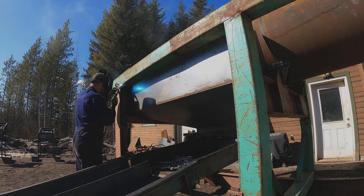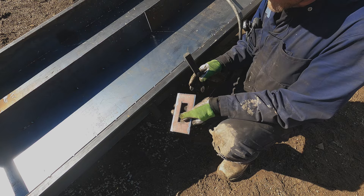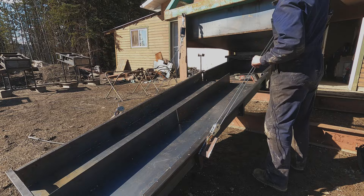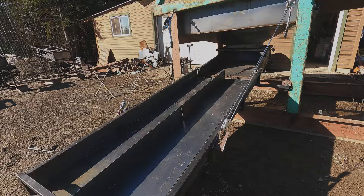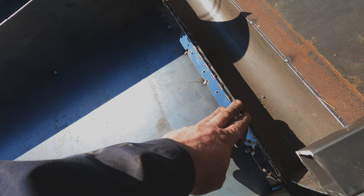We also need two hangers two-thirds of the way down the sluice box. Check that out — the sluice box is all hung. This hinge will be sealed up with an automotive urethane; this stuff is super durable against abrasion and it's really flexible, so when I fold the sluice box up the urethane will not break.